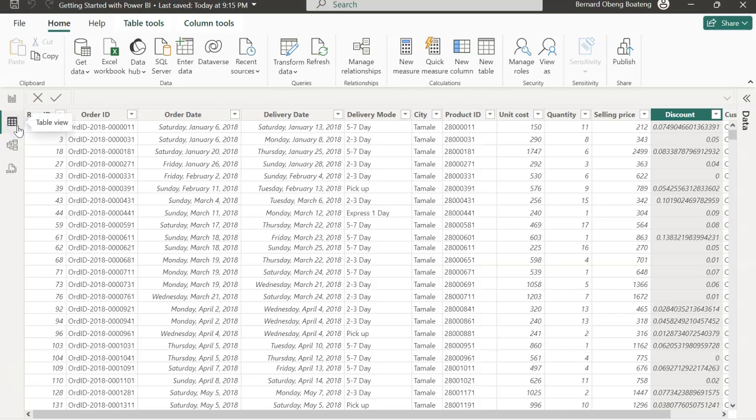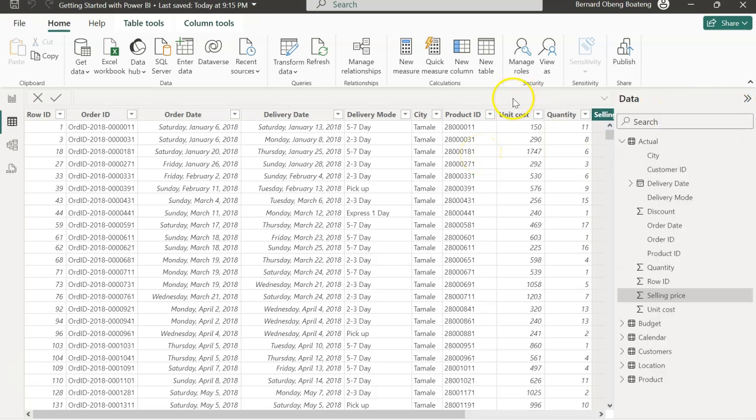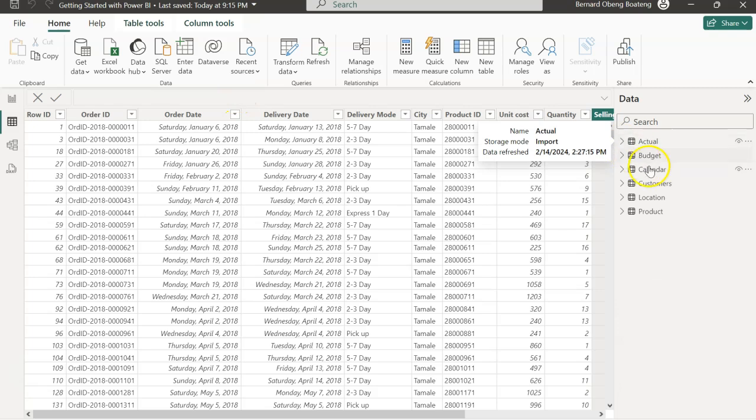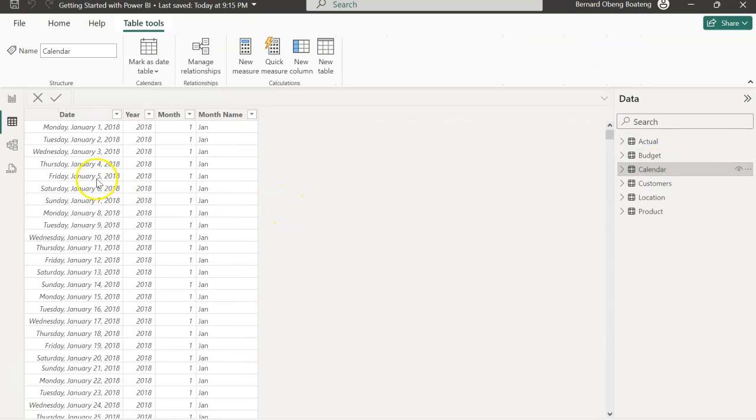Right, so let's start with the column calculation. Basically, what we want to do here is to create a revenue column by multiplying our quantity and the selling price. Right, so these two will give us a new column called revenue. Now, while we are here, let's quickly do something we should have done earlier. That is to look out for our calendar table. You know, this is the official date table, right? So once you are here, it will be helpful to mark this as the official date table so that Power BI knows it is going to use this table for all time intelligence calculations, right?